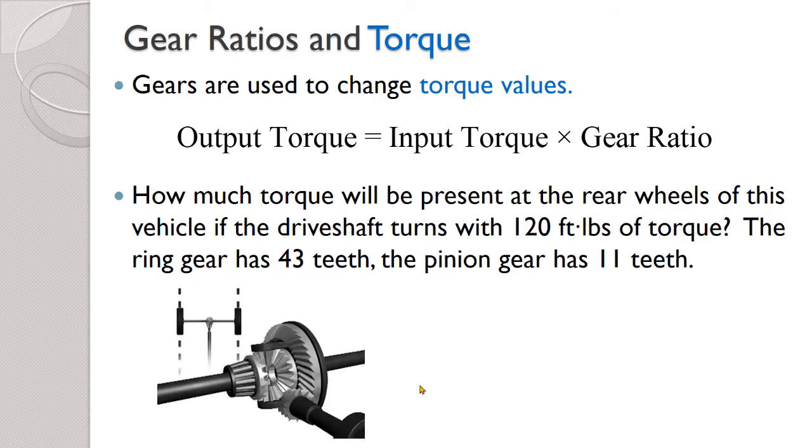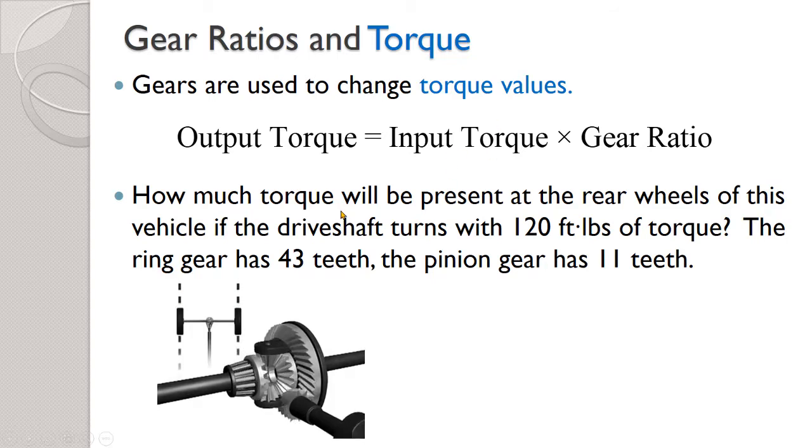Okay, so with that in mind, how do gear ratios affect torque? Well, very important formula here. Your output torque can always be found, the output side of a gear transfer. All we need to do is take the amount of torque that we put in and multiply it by the gear ratio, and that gives us the amount of torque we get out of a gear transfer.